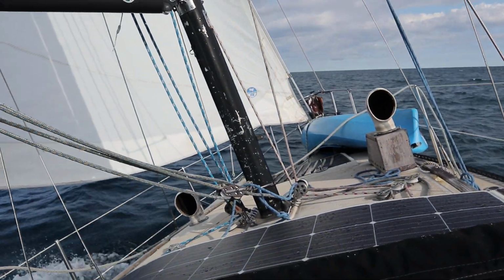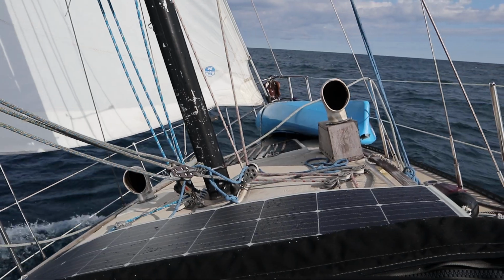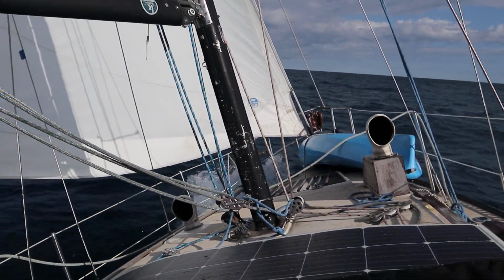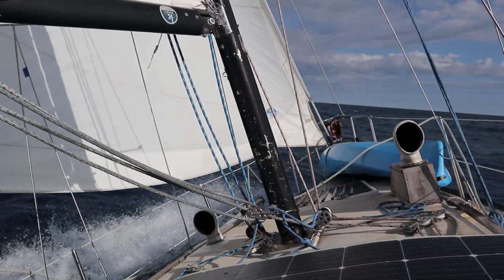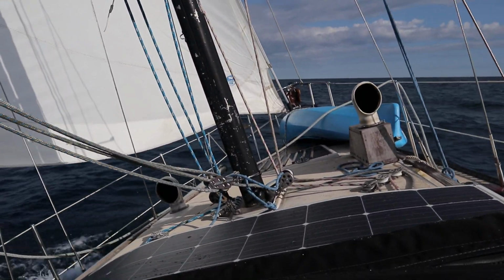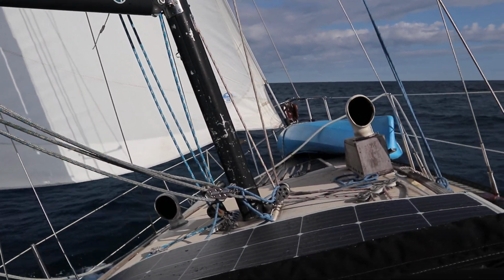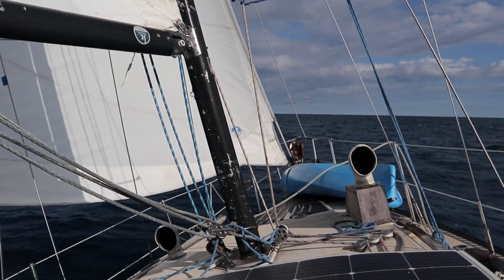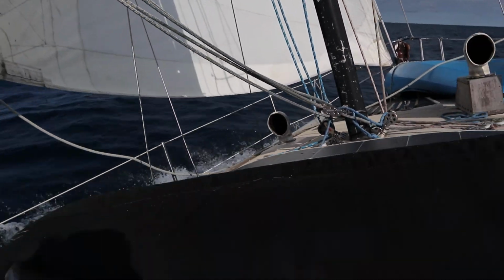Again, I'm probably not going the direction I want right now, but this is like putting money in the bank. The further I go at this course, the easier it'll be once I tack. So we'll go a little longer this way. I'm only going 30 miles total, so if 6 hours becomes 7 because I sailed the whole way instead of motored, that's worth it. Take a look at the sails.